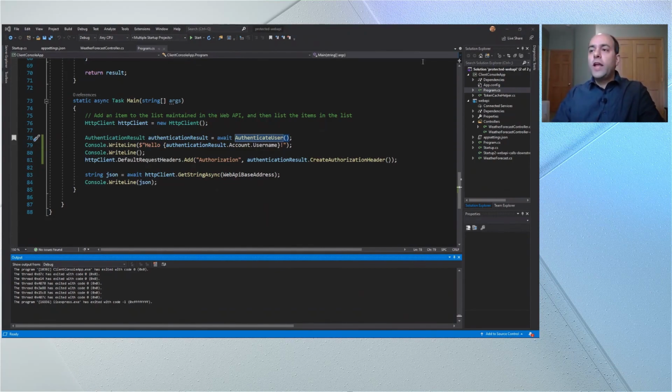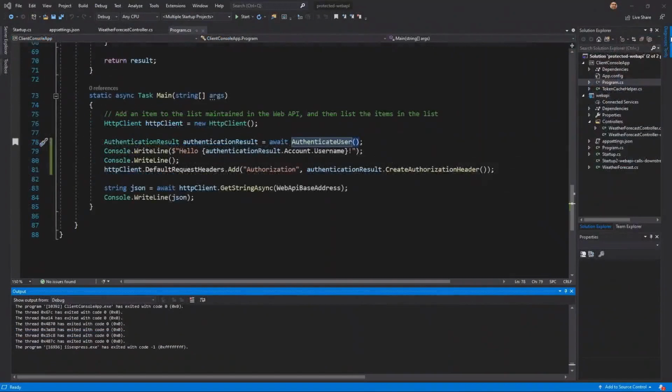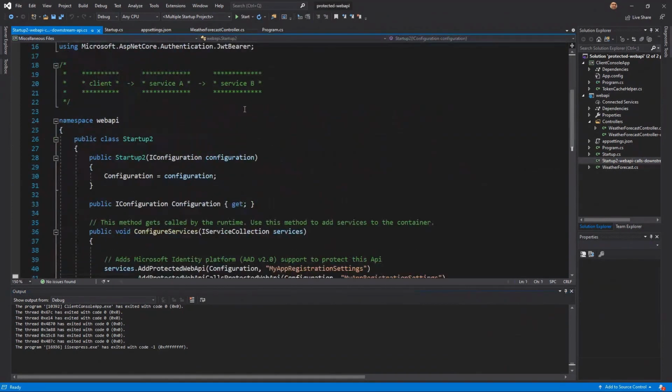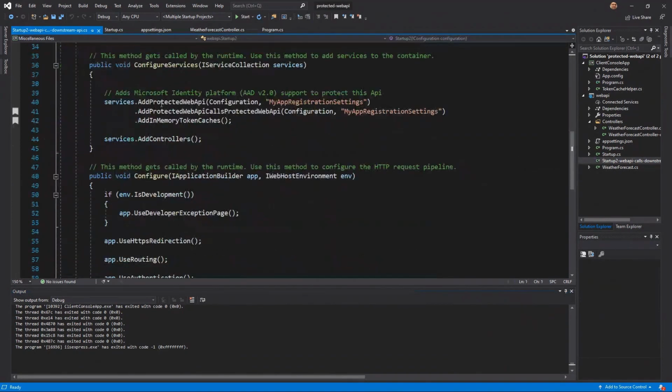So the way that I would go about doing this is I've got a new file here that's set not to compile just so that I can show you the changes that would be necessary. Where I had Microsoft Identity Web set up just as before with my app registration settings for protecting my web API, I add another function saying my API is going to call downstream web APIs, which are also protected.